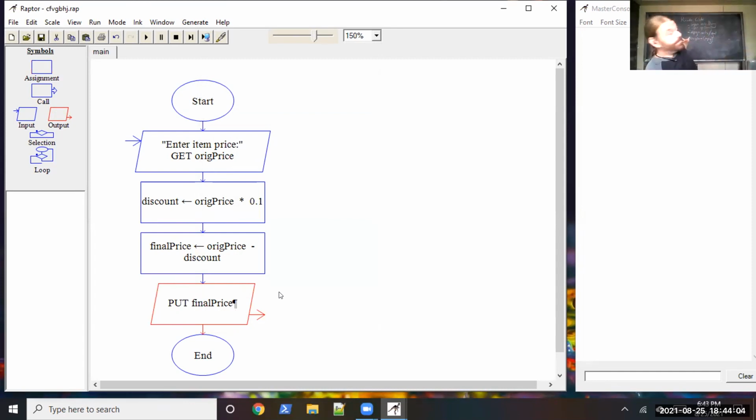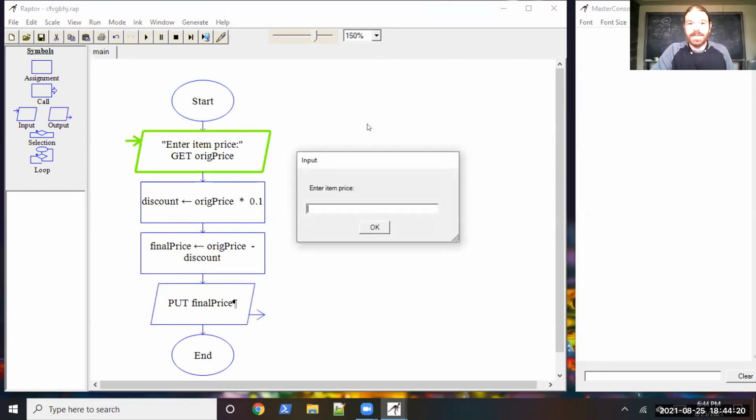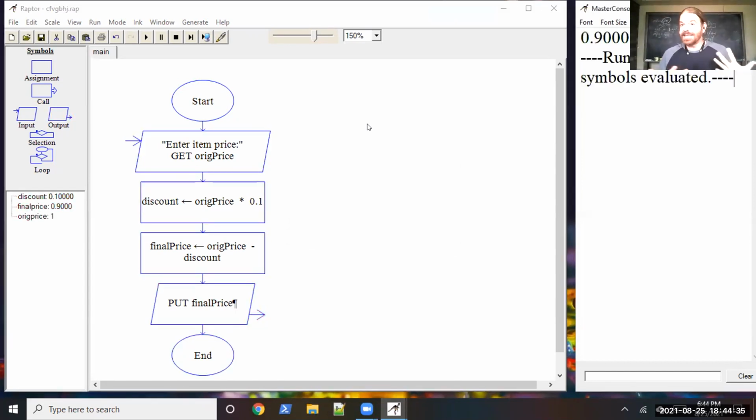Once we have the steps spelled out in that nice little bulleted list of the pseudocode explaining what needs to happen, we were able to take that to these two different things, the Python programming language or this thing. And when I run it, it should step through there, enter the price. You always want to check good values, bad values, and nonsense values to see what you get. Right? So like enter 1, that's an easy one to calculate. It should be 90 cents. It's not formatted as money, but 0.9, 90 cents.